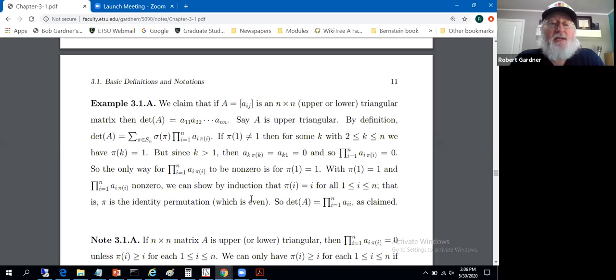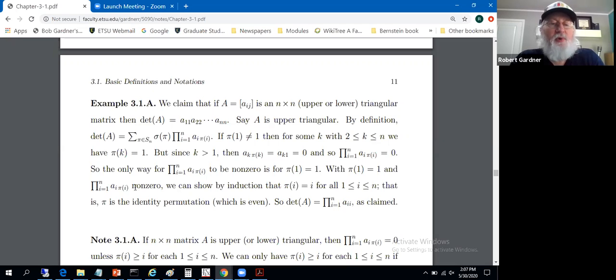You can inductively show, in fact, a similar argument. So now we're restricting ourselves to only permutations that fix 1. Giant step forward. Remember, we're dealing with n factorial permutations. We just slaughtered that n factorial down to something much smaller. But the only way we can get non-zero is if pi of 1 equals 1.